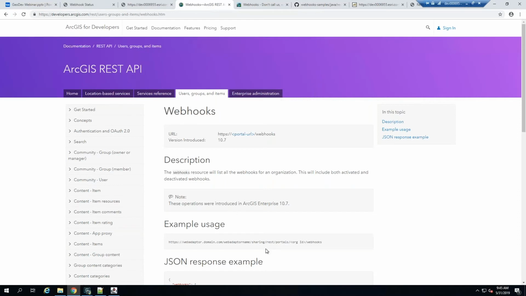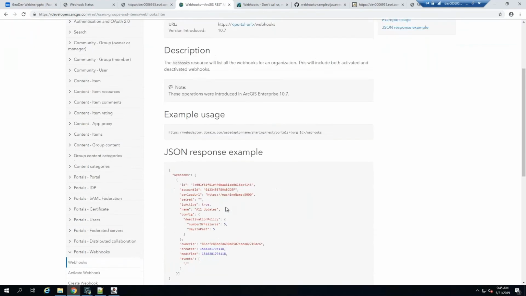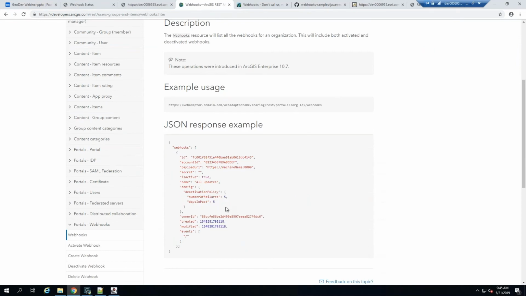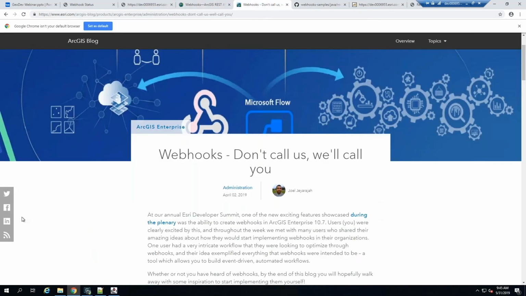So this is our REST API documentation. It lists all our APIs with sample usage and examples. This is a great place to start when you're using the webhook API. And I highly encourage you to go through the blog that Joel has written.